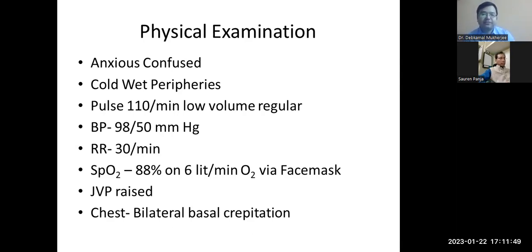This patient is having tachycardia, tachypnea, along with raised JVP with bilateral creps, which is suggestive of heart failure. So it is much more pointing towards a cardiac ailment rather than a lung cause, because the patient is having high JVP, cold, clammy extremities. He is confused. There is evidence of organ dysfunction because he is having an altered mental status. His peripheries are cold, his JVP is raised, there are basal crepitations. So it is pointing towards a cardiac cause.